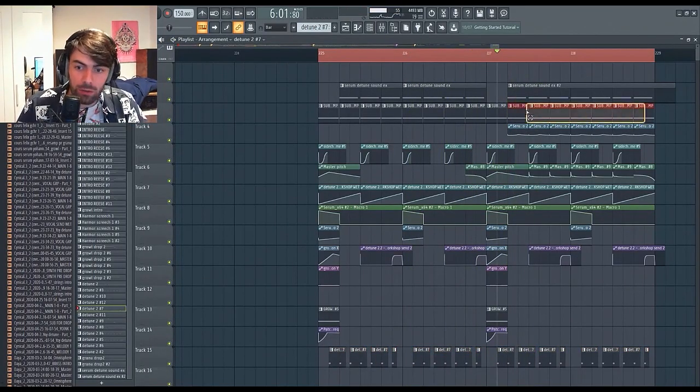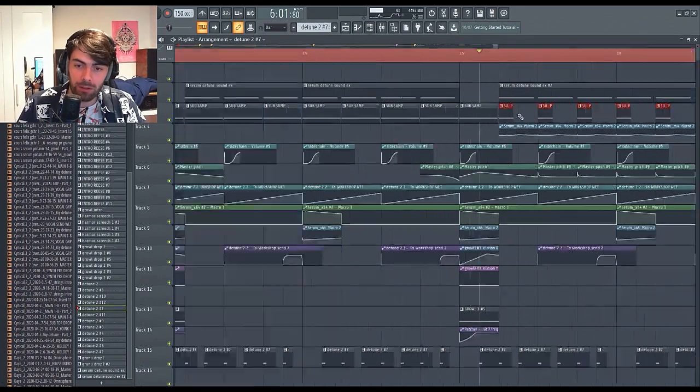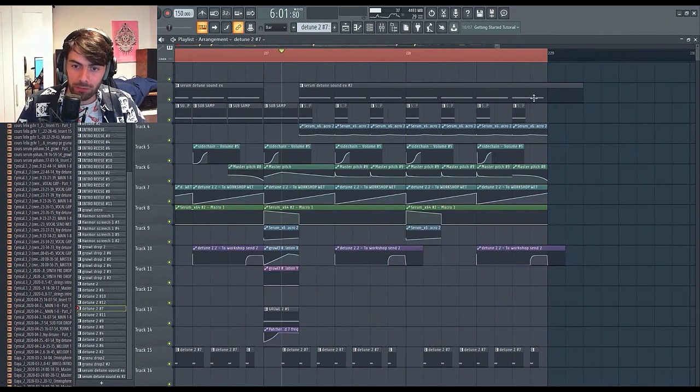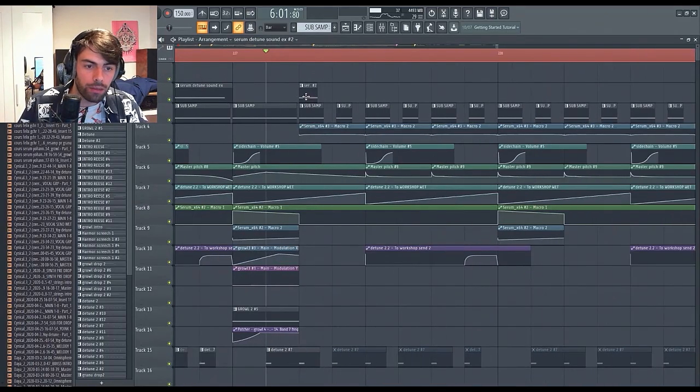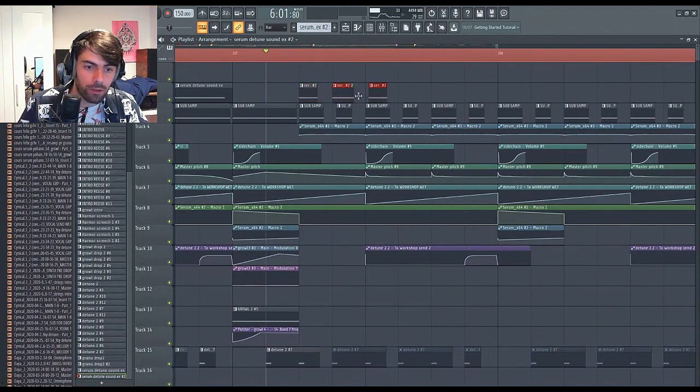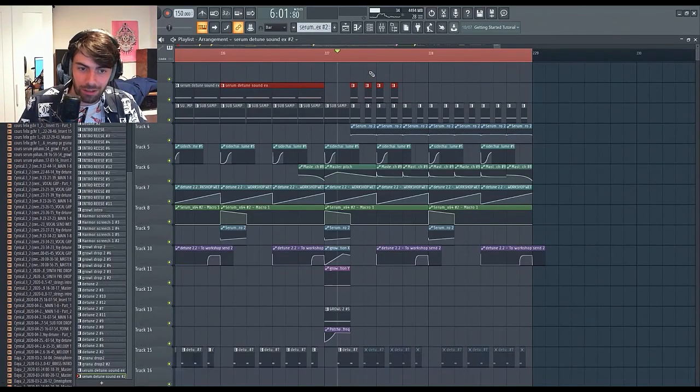Also, a great way to do it in FL, I don't know if it's possible in Ableton, but in Serum, it's always great to chop your sound and go a bit out of time. So for instance, instead of being exactly in 1/8, you could go outside the grid a bit and try to find flows.